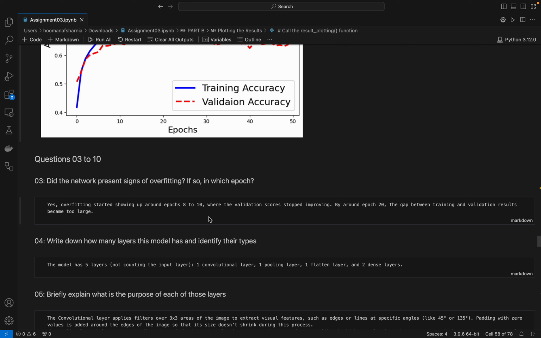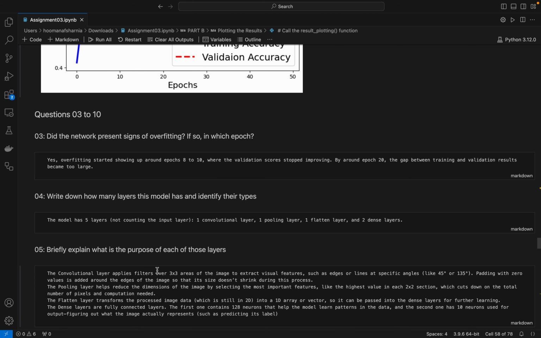The next question is how many layers. We have 5 layers here, and I'm going to talk about them briefly as the question asked. The first one is a convolution layer.